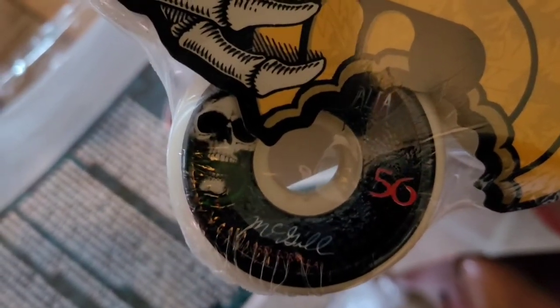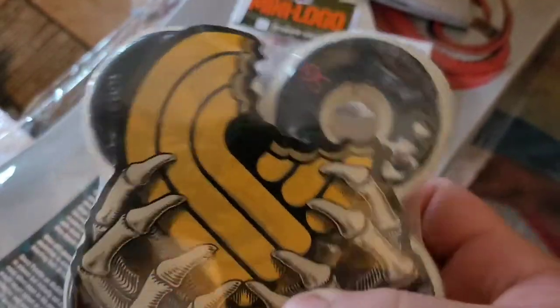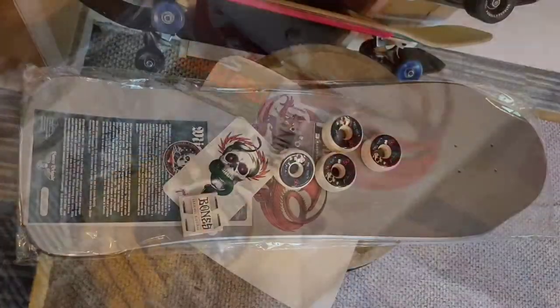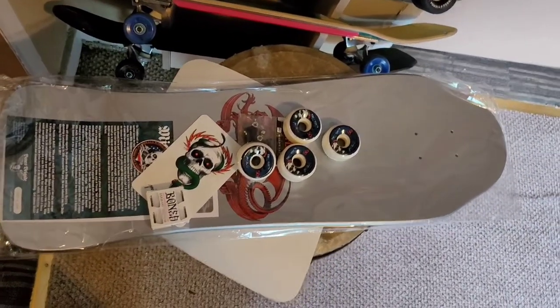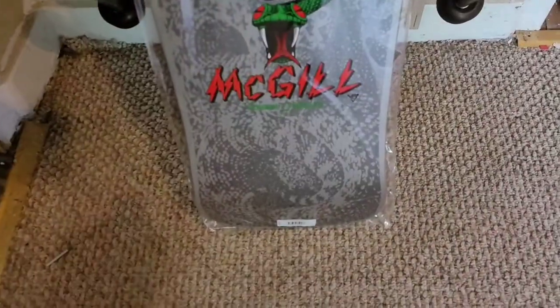Fair warning, that graphic has started to peel off. It does not stay for any longer than about a week if you're out skating it. We got the mini logo Bones bearings, mini logo hardware, and of course, some stickers here. You got the Mike McGill Ripper sticker underneath the board there.